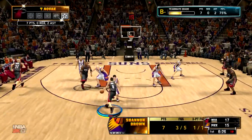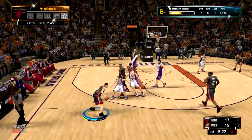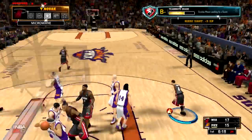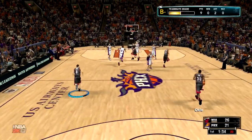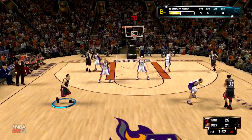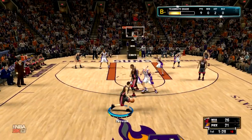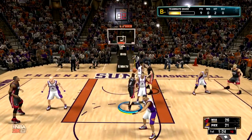Well, guys, Eric Spoelstra is really a young coach, but he's worked his way up from video coordinator to being one of the outstanding head coaches in the league. To be where he is, coaching one of the very elite teams in the league, if their plan was to keep going inside a ton, it sure has paid off. I mean, it seems like every bucket they get is in the lane. Well, no reason to take an outside shot if you're scoring at will from inside the paint.